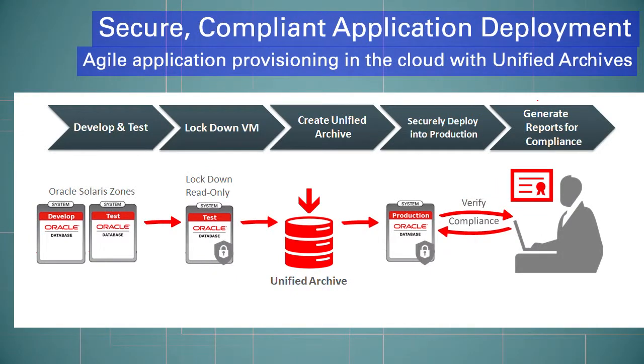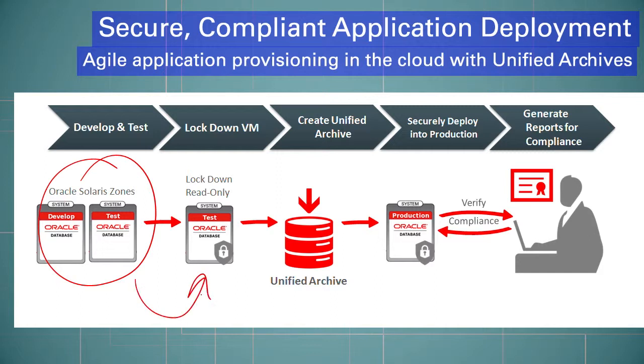So let's take a look at a typical deployment scenario. As we know, most developers will test in a virtualized environment. Let's say that they're doing the development test in an Oracle Solaris zone virtualized environment here. The great thing about how these sort of capabilities combine together, we take advantage of unified archives for golden image deployment. So this means our developer can go through their typical test and certification life cycles and create a golden image.